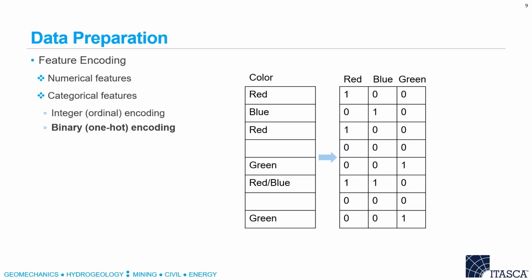However, sometimes we have categorical features that can't be ordered in a specific way. This could be something like the observed color, which doesn't have an obvious ordering. In this case, we can use binary encoding, which maps each discrete label over to an individual feature. A 1 is assigned if that label is present, and a 0 otherwise for each sample. While this allows you to easily encode features with no inherent ordering, it can also greatly increase the dimensionality of your model, which can lead to multiple issues that I will discuss later in the presentation.